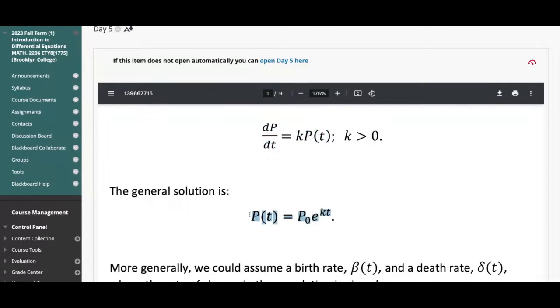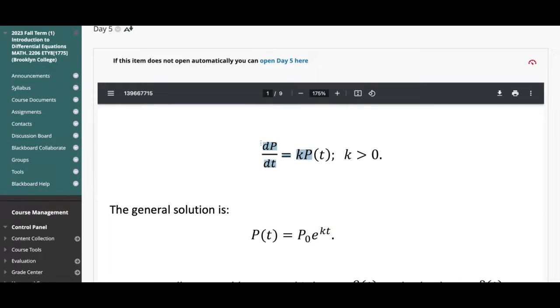The general solution is something very dear to our eyes. Remember when we talked about the interest rate, something called compounded continuously, right? It's a very low level mathematics class. Compounded continuously, that's such an equation. So this equation is the general solution for such a differential equation.